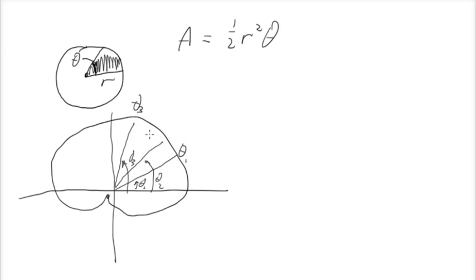So, as with most integrals, although I'm not going to do the proof here with the limit and summation talk, we can use the same concept, except that theta is really a change of theta, because this theta here is a difference. So I'm going to write a change of theta, a delta. We'd turn that delta into a d theta, because we make that change approach 0, make them teeny tiny, then add them up over a bunch of r's. And remember, in polar land, r is a function of theta, so we can make that r into a function of theta.